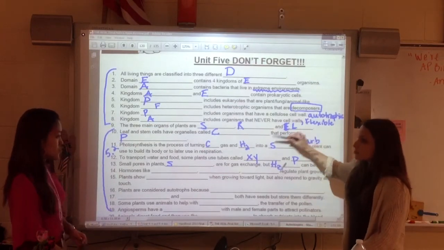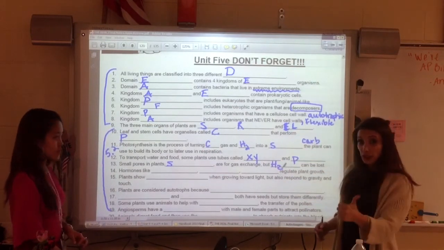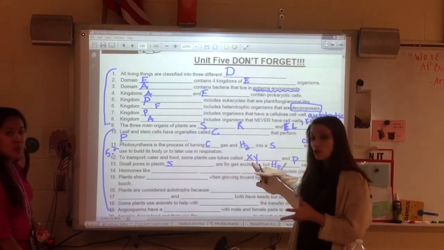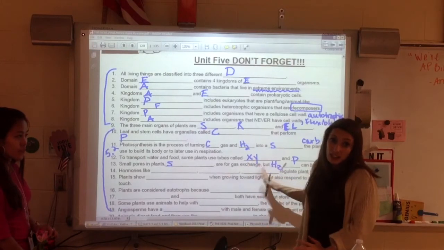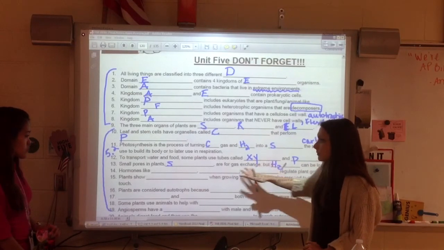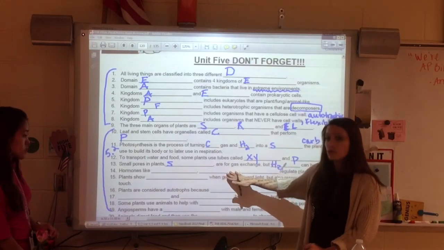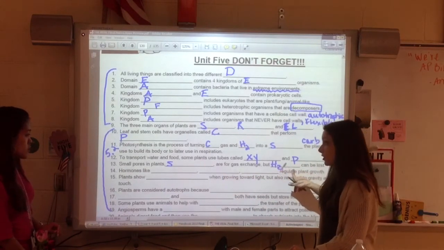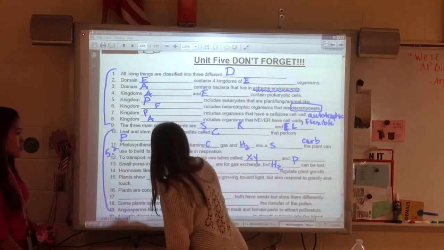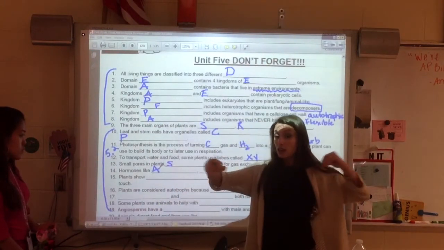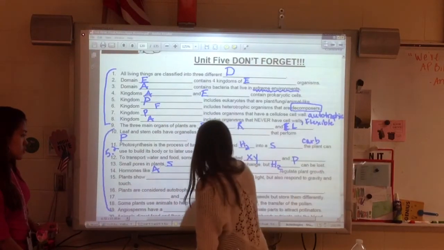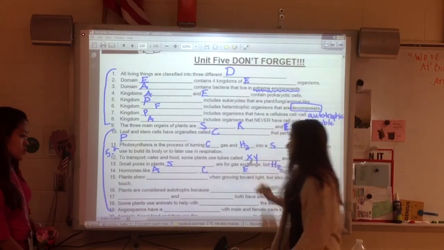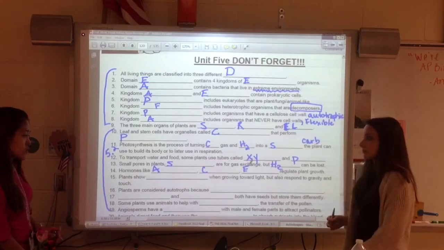And so, again, we're trying to think of how do plants transport, how do plants synthesize, how do plants excrete. Remember, they're losing a gas that is a waste product for them. And then we look at how plants regulate. So remember, hormones are going to help regulate plant growth. These hormones might start with an A to help cells elongate. They might start with a C to help cells divide. Or they might start with an E to help fruit ripen.